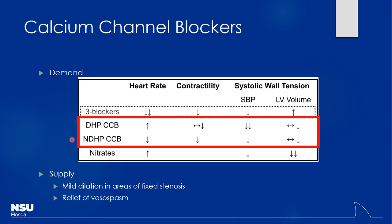And this is more predominantly with the DHPs. So if you have someone with a variant kind of angina, that Prinzmetal angina, this is where using a calcium channel blocker helps block a lot of those vasospasms. And so that's actually one of the first line treatments for that particular type of angina. That makes sense? Because again, for those patients, it's not really an issue of oxygen demand by the heart, it's more that their vessels are spasming down, causing a decreased supply. So if I give them a calcium channel blocker to prevent that spasm, that will then ensure they have adequate flow. Okay.